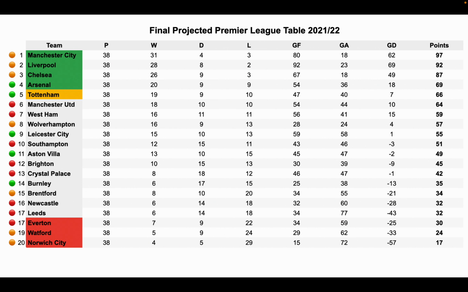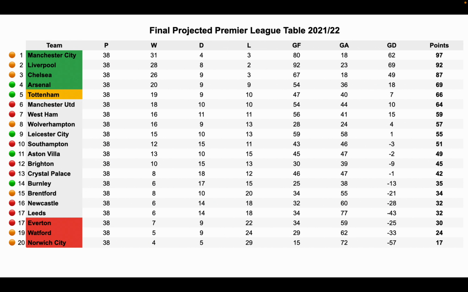We've got Man City, Liverpool, Chelsea in the top spots, as they are at the current day. We've got Arsenal sneaking up into 4th place, which will no doubt please the Gunners fans immensely. And we've got Tottenham moving up into 5th to take that European spot ahead of West Ham, who are currently in it. Man United have dropped down to 6th. So Man United and West Ham, 6th and 7th, have dropped down for them too, but up for Arsenal and Tottenham into the European places.